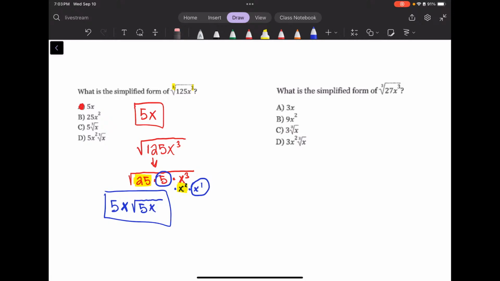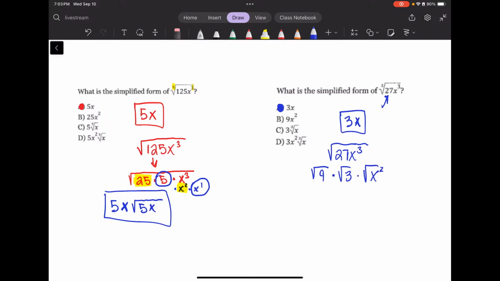Now when we switch over to our second example, same concept. So when we look at the cube root of 27x to the third, this is also going to be a perfect cube. So we know that the cube root of 27 is just 3. So again, very simple to simplify. This is just going to be 3x once we divide x to the third by the root of 3. So the answer would be A in this type of problem.